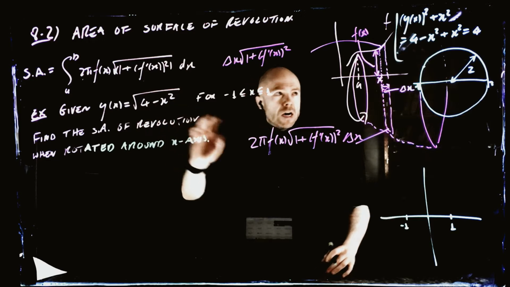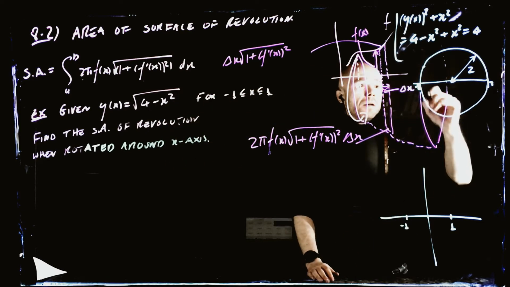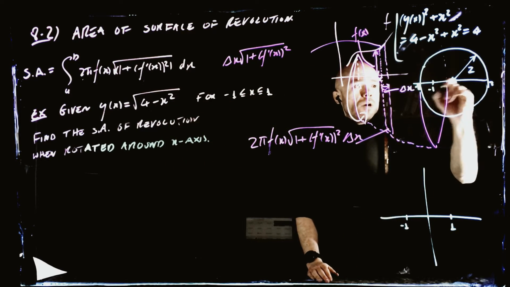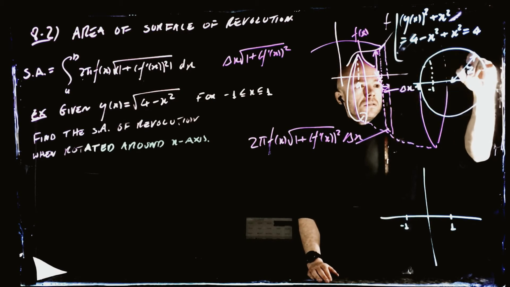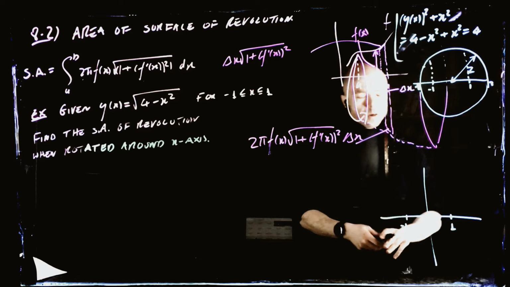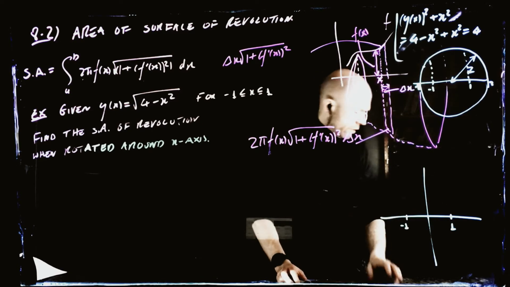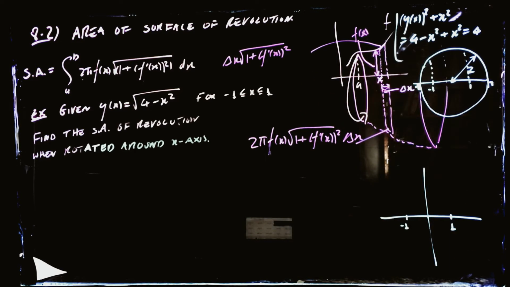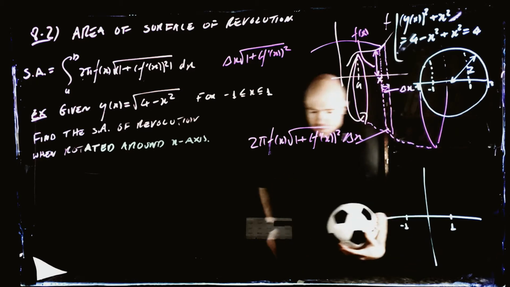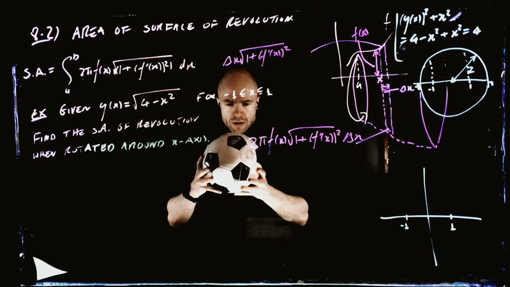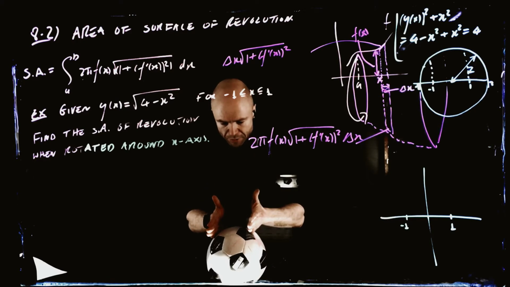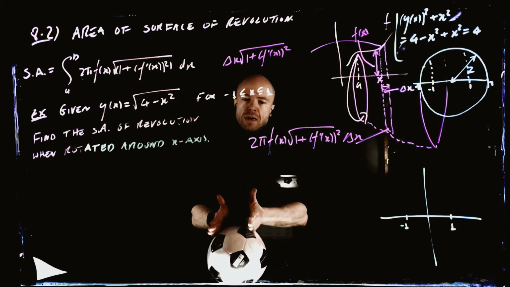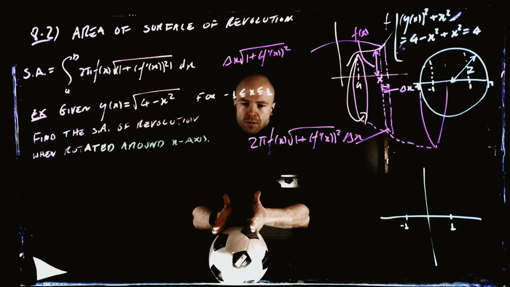Yeah? This is the upper half of a circle, this graph. And what we're actually integrating is from -1 to 1. So it's this part right here. Yeah, and we're rotating this thing around the axis. So it's like a kind of soccer ball, which I happen to have with me. So it's like part of a soccer ball, right? But we just consider the surface area of the soccer ball over some slice through the soccer ball. Yeah, that's what we're doing here.